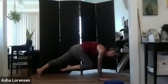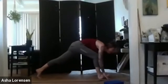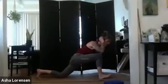From here, come onto those back toes. Lift your hips, press the mat away, and then step the right foot up by your right thumb. And then we're going to drop onto our back knee. We're going to come into a little bit of a twist.